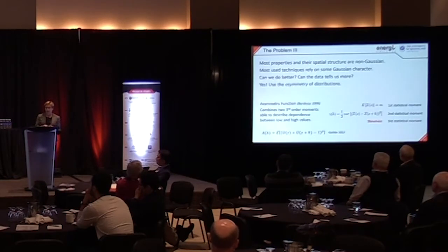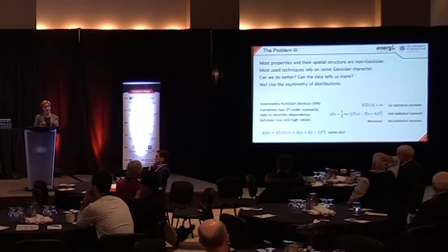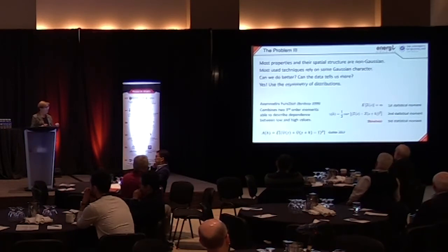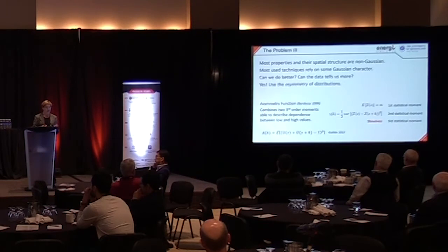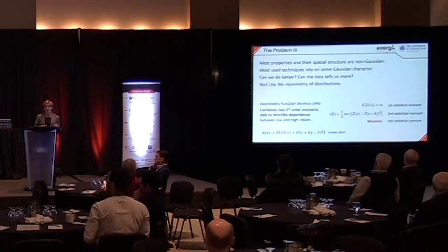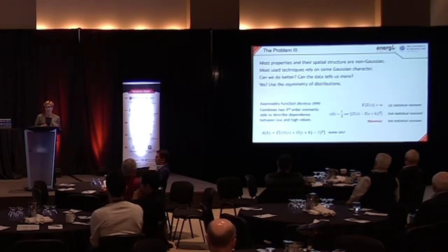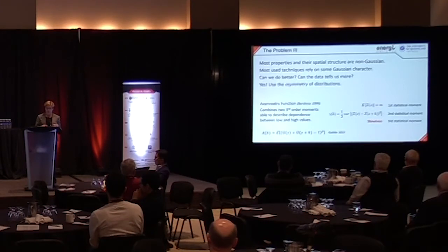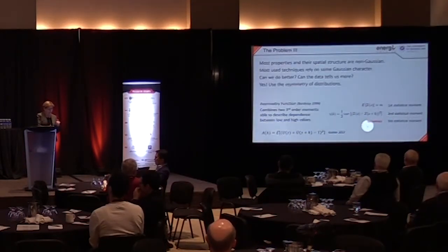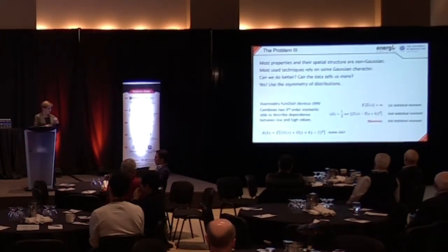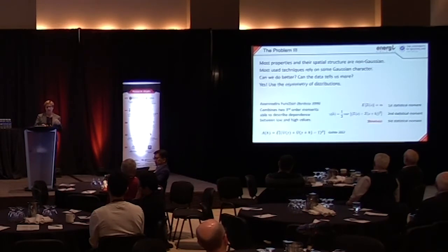With our industrial partners, they were interested in extracting more from existing data rather than pursuing new measurements. We looked at what more could be extracted to better characterize the geostatistical nature of the data. When you look at expected values of mean or semivariogram, you're dealing with first and second statistical moments. The idea is to bring in a third statistical moment — a measure of the asymmetry or skewness of the distribution. Andras has been putting together the theoretical underpinning for that, and I'll show how different a Gaussian distribution looks from a non-Gaussian or non-linear distribution.